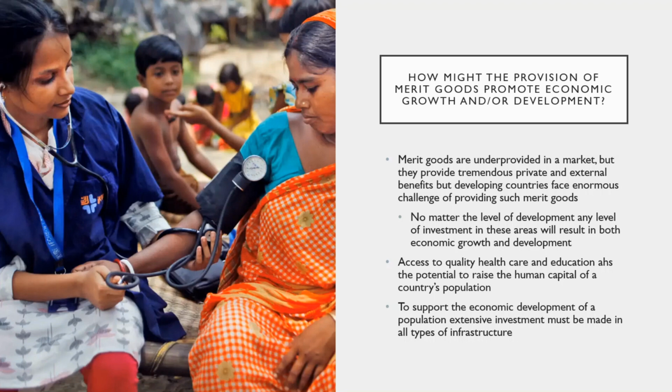How could merit goods promote economic growth and development? Merit goods are underprovided in a market, but they provide tremendous private, external, and social benefits. So countries that provide merit goods like healthcare and education could lead to an increase in human capital and long-run aggregate supply shifting, an increase in potential growth.